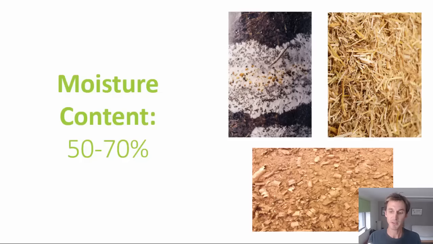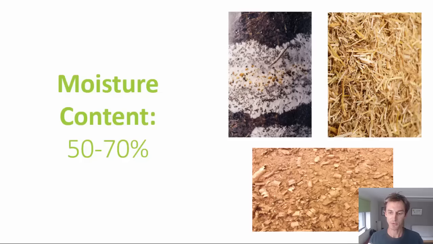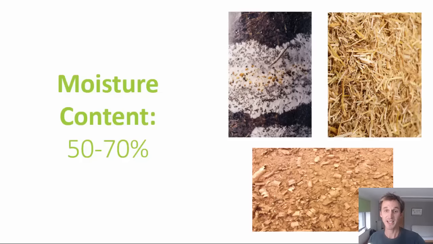Something with very fine particle size like sawdust or coffee grounds can become saturated around about 50 to 55%, whereas something like straw, which has larger pieces, can hold a lot more moisture — up to around 70 or even 75% depending on the type. You want to make sure it's not too wet; if it's too wet you tend to get very slow poor growth and it promotes competing organisms inside the substrate. On the other hand, if it's too dry you get really weak, thin, wispy mycelium and very low poor yields.